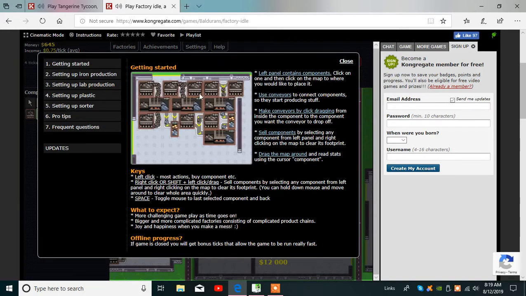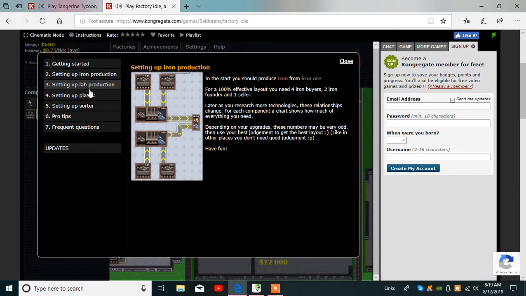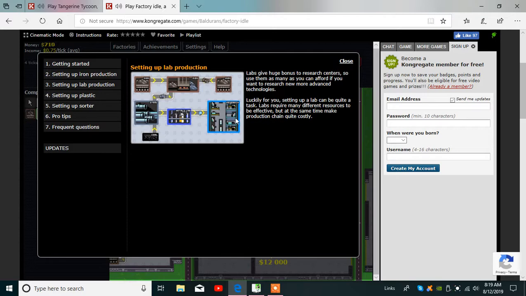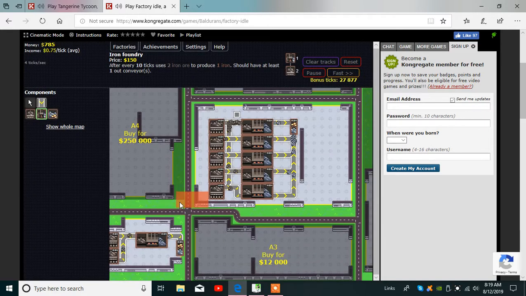Hold on, I need help. Updates. Oh, no, that's not what I meant. Lab production. I don't have that as a choice. How do you upgrade? I don't see any buttons that say anything about upgrading. Your pause? Oh.